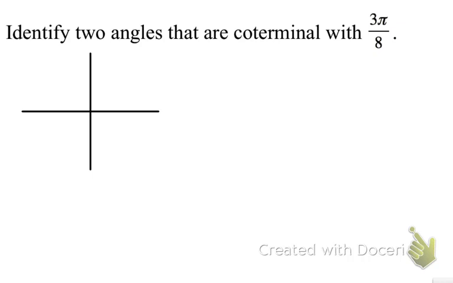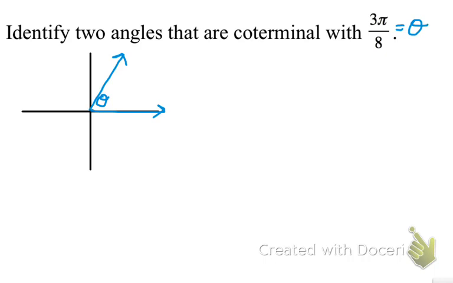Now, you don't need a graph or to draw the angle 3 pi over 8 in order to do this, but it's helpful to see things. Helps you with a better idea of what's going on. So let's go ahead and draw an angle that would have measurement 3 pi over 8. Doesn't have to be exact, but somewhere greater than 2 pi over 8 and less than 4 pi over 8 gets us this angle. If we call this angle theta, we'll just give that the name theta.